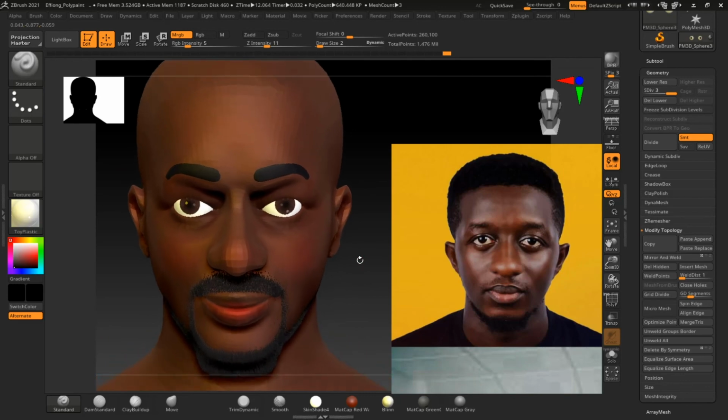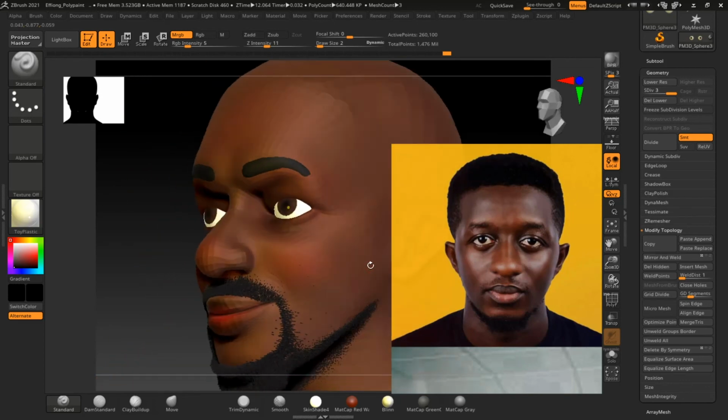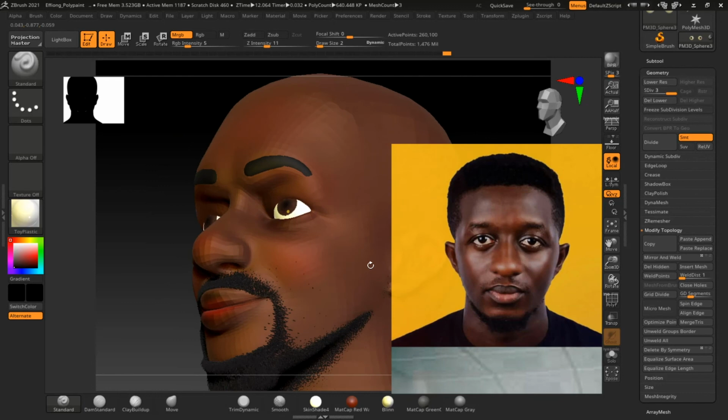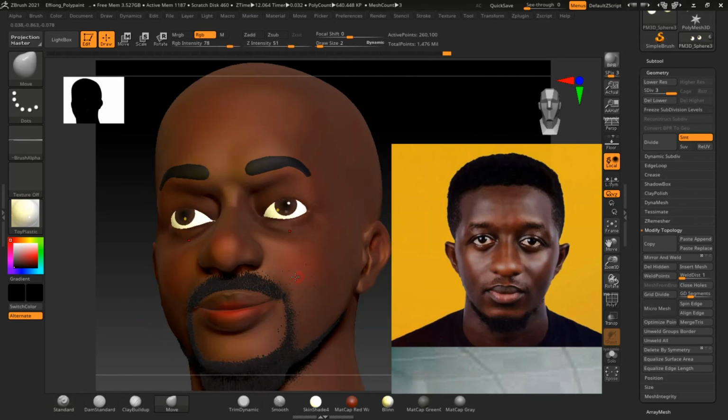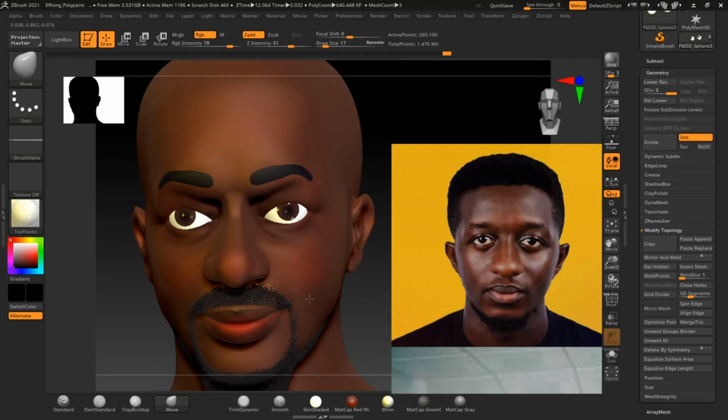That doesn't look like me at all. See why I don't like creating my own self. So I still need to adjust a few things. Maybe pull this guy out a bit here. It's not working.